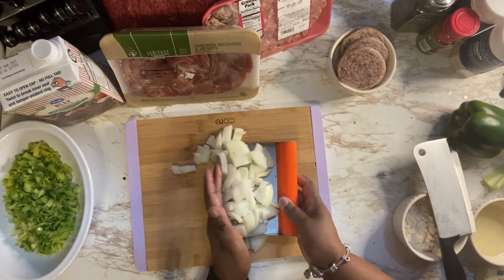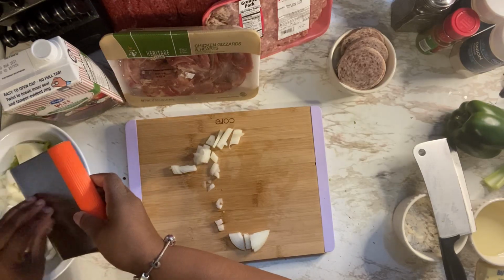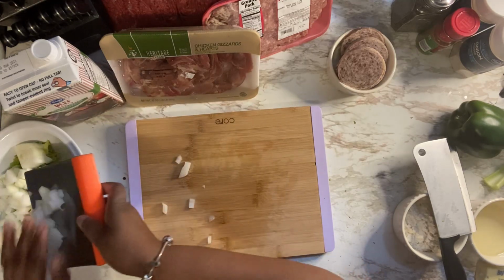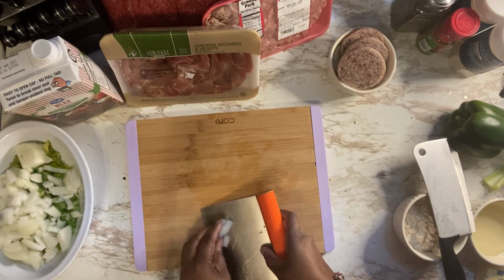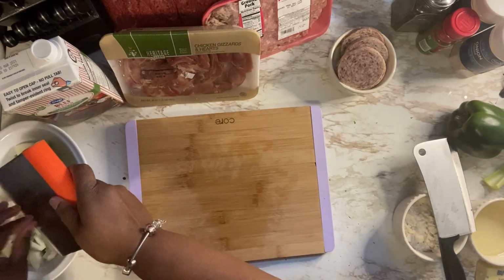So this, I will give a big chop. This is going to cook down really well. So the onion, don't worry about cutting it as small as I just cut that celery. Yeah, don't worry about that. These will cook down a lot quicker anyway, so no biggie on that one.